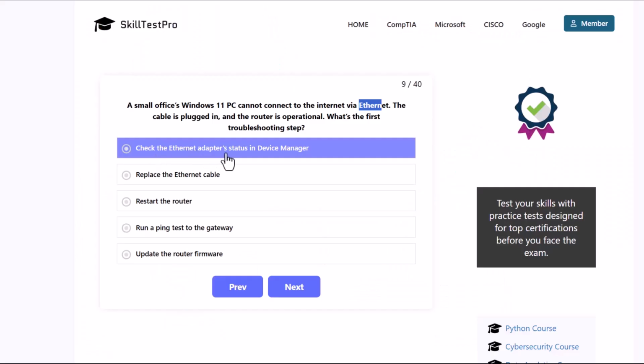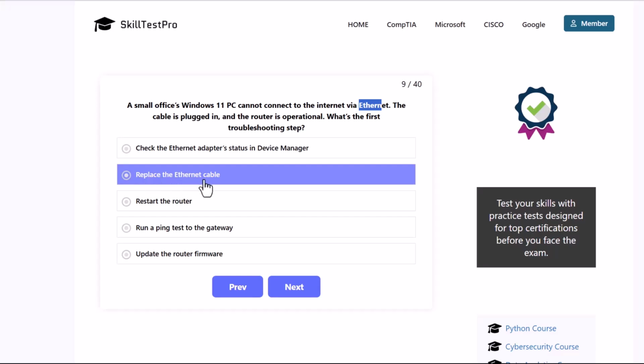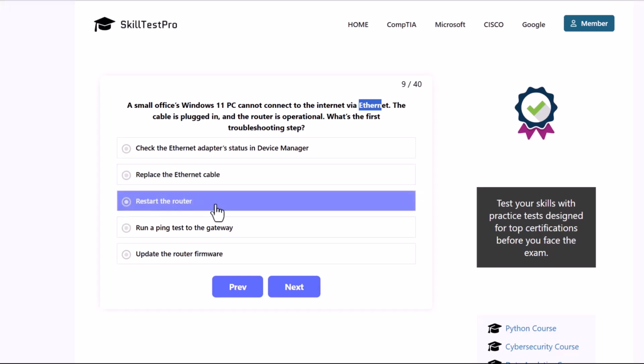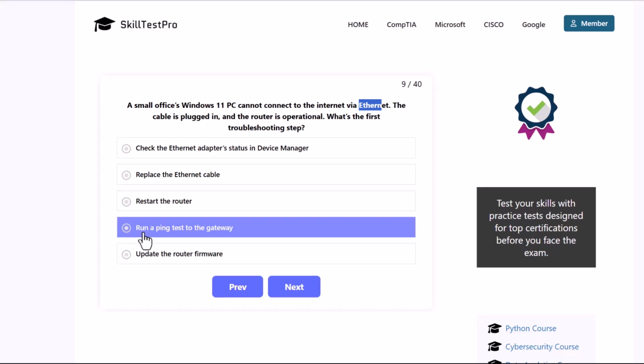Check the Ethernet adapter status in the Device Manager. Replace the Ethernet cable. We would replace the cable altogether. Restart the router. We would restart the router. Run a ping test to the gateway. This means that we would open CMD or command prompt and run a ping test.